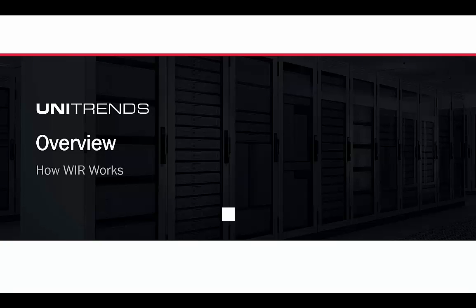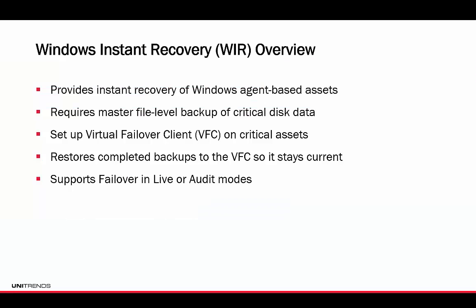First, let's take a look at an overview and really how Windows Instant Recovery works. We're going to focus on Windows Instant Recovery first. Windows Instant Recovery, or WinIR, really provides instant recovery of Windows agent-based assets. And when I mean instant recovery, you have to pre-plan for this. It requires a master file level backup at least, and you're usually going to schedule incrementals.